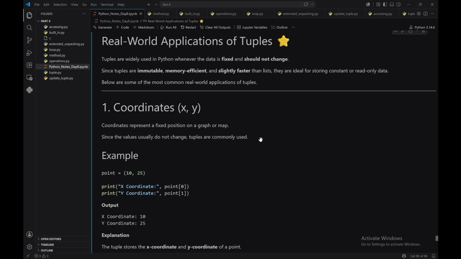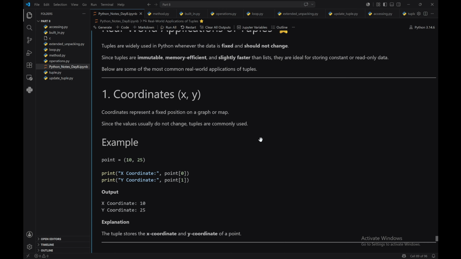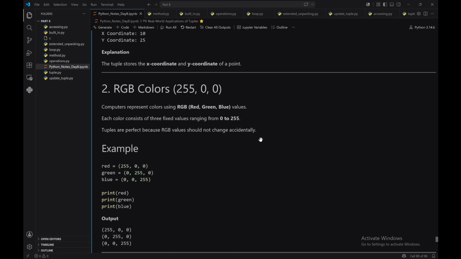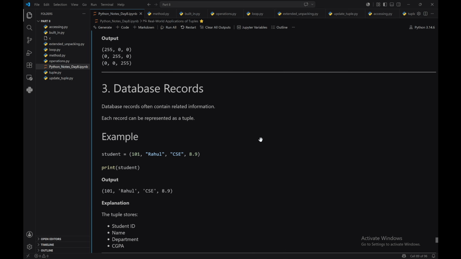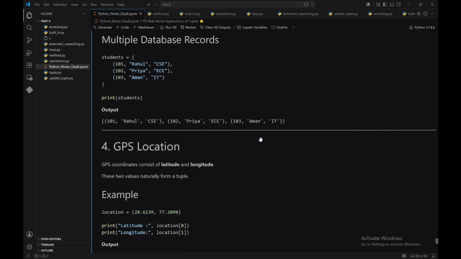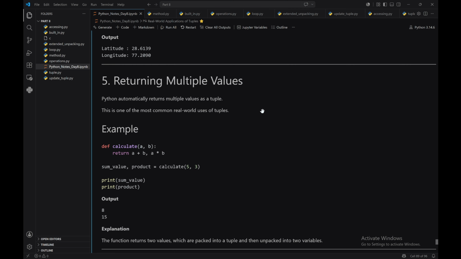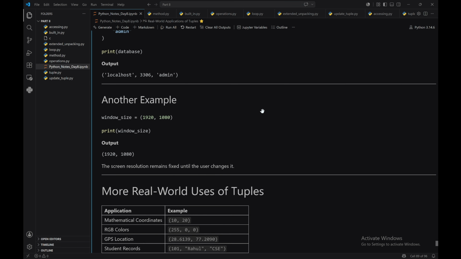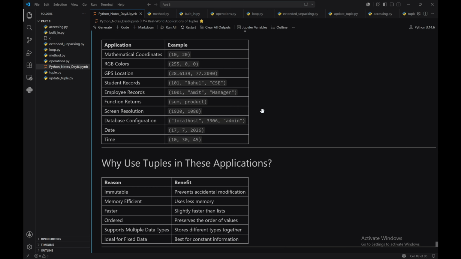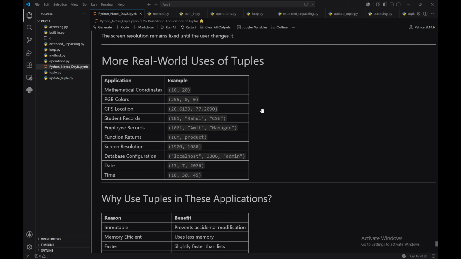Second is real world applications. Tuples are used for coordinates since they are fixed, RGB coloring, database records, GPS location, values returning multiple values, and configuration systems such as in databases. The real world uses for tuples are mathematical coordinates, RGB coloring, GPS location, student records, storing records, function returns, screen resolution, database configuration, and date and time.